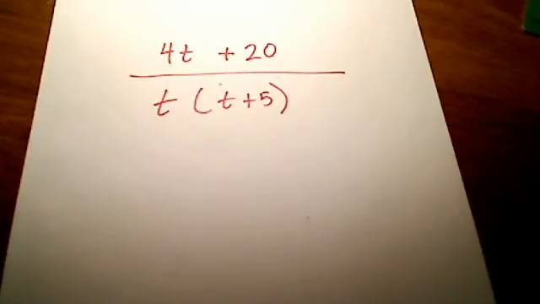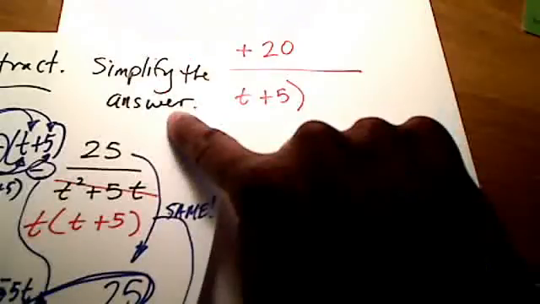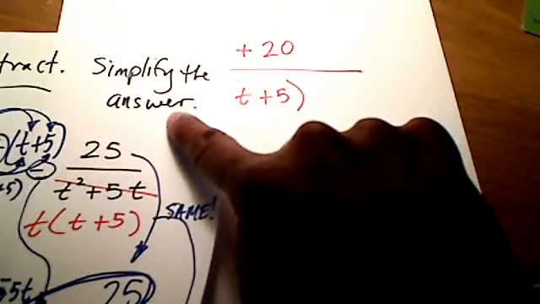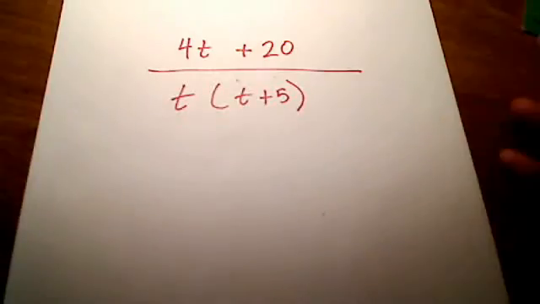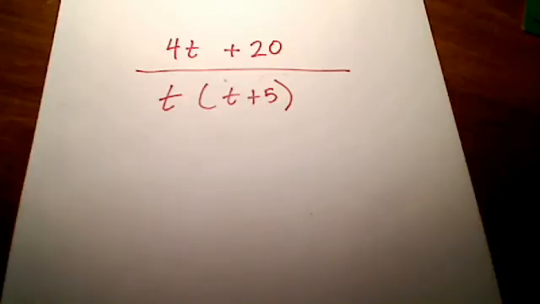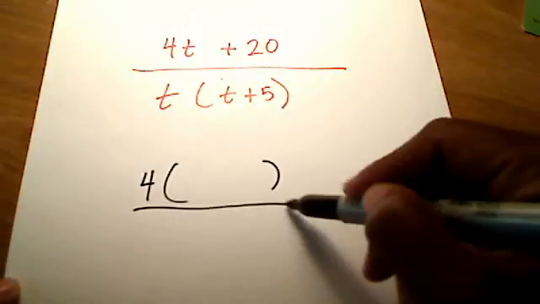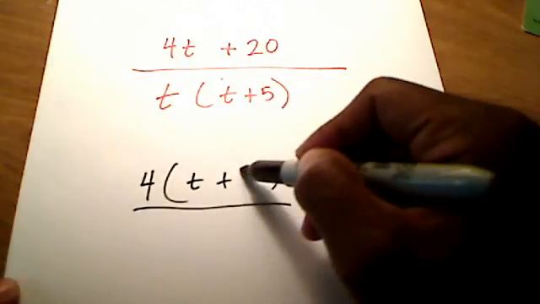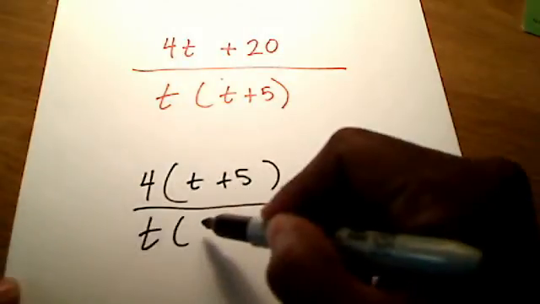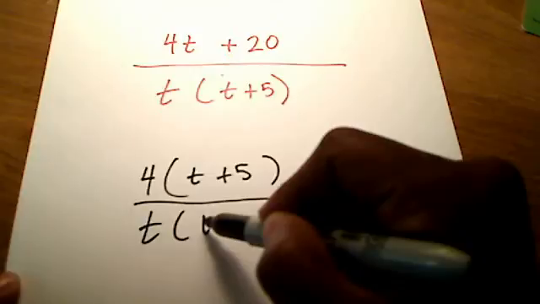OK, now, I technically would be done, except that, remember, we were told to simplify our answer as much as possible. So do you notice that these two terms up top in the numerator have something in common, the 4t and the 20? Hey, you can factor out a 4 from both of those terms, leaving you with t plus 5. My denominator was already t and t plus 5.